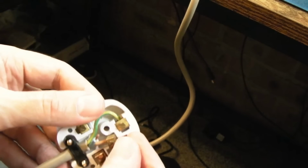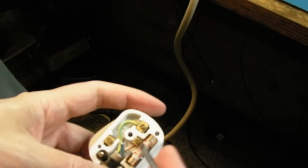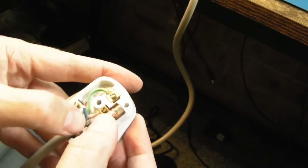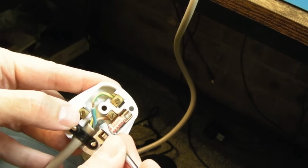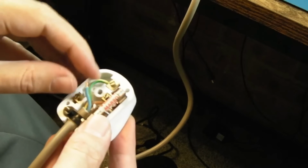You can see I've got the live in place, and I can push that fuse in. I'm not happy with the way the live is positioned there, that terminal. It should be alright. It just needs to go over that little piece of plastic there. It's pretty tight. Is the neutral going to reach down here? I don't know if this is the problem.